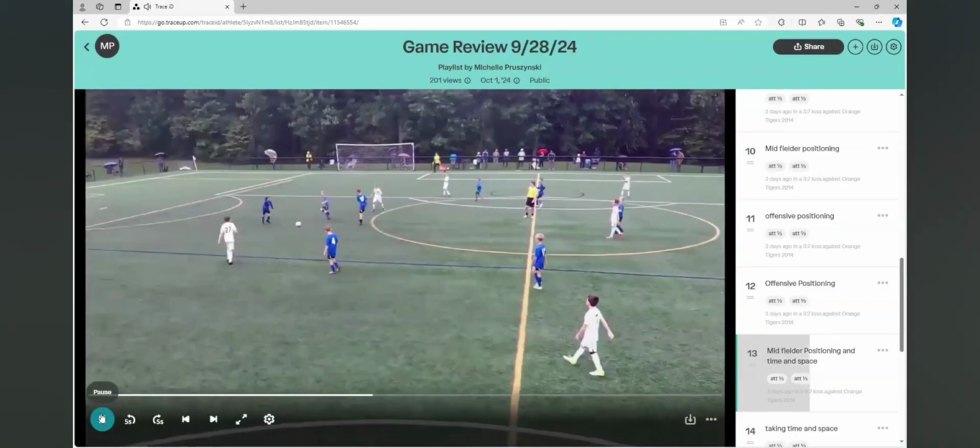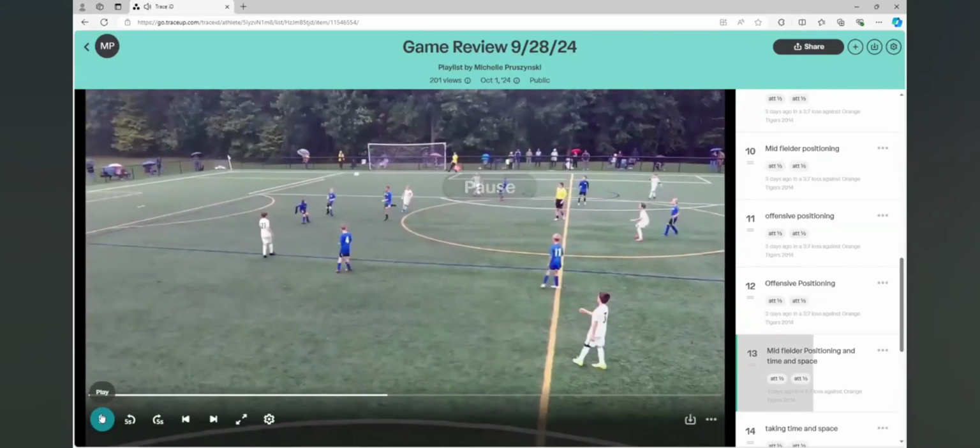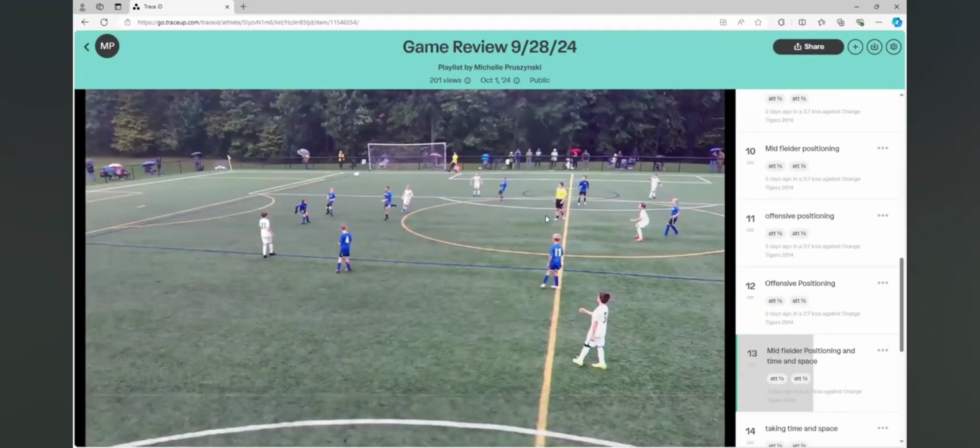And a player makes a very bad pass, and then we just don't take our time and space and just decide to kick it away. So as you can see here, this is what we talk about: time and space. This player did not need to just bash the ball down the field. Again, when we do that, what we normally do is just give it right back to the other team. We don't create any kind of opportunity for ourselves. All we do is put ourselves back in a bad position and have to defend the attack once again.